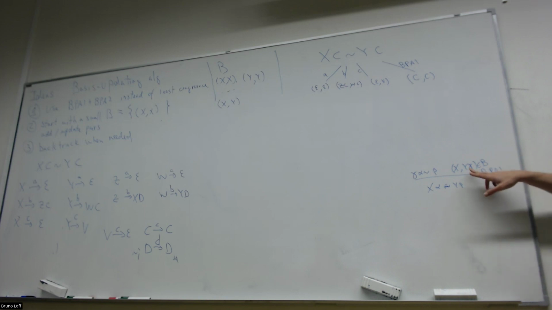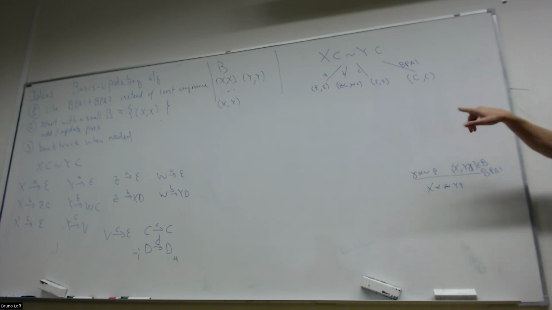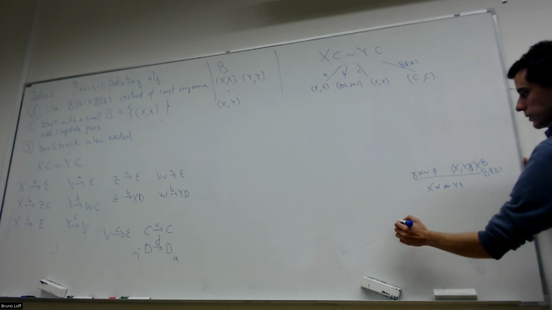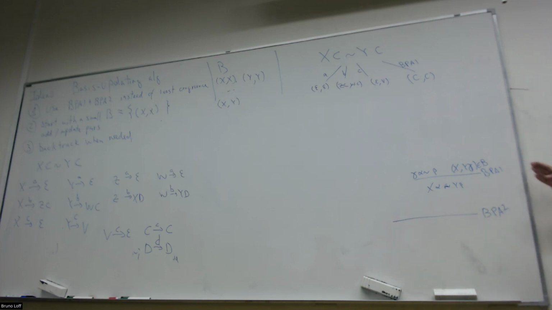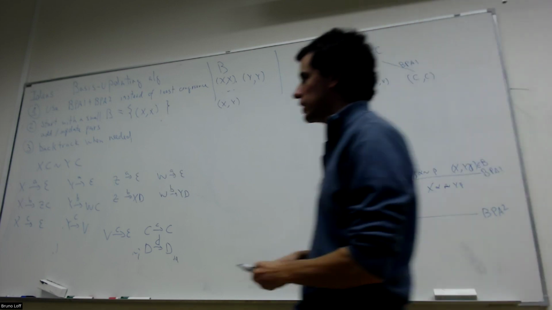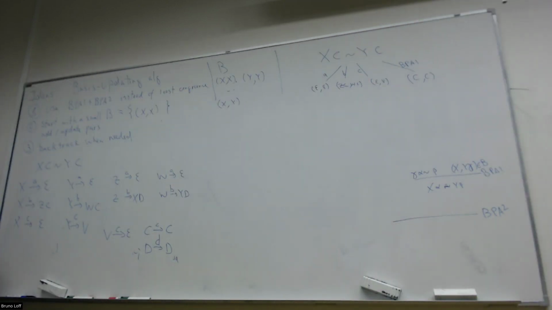BPA1 rule, in the case that gamma is the empty word, I just get both tails within the relation. So what's this ABC thing? What are you doing with the ABC? This is just a way for me to remember something which is not part of the transitions I'm taking. This is not part of the group, is it? No, it's not. It's just a label on the edges.